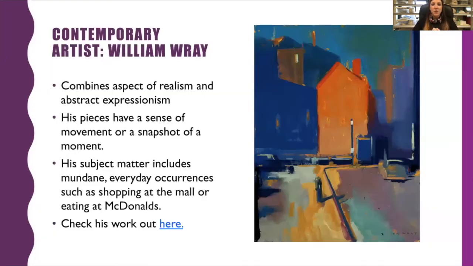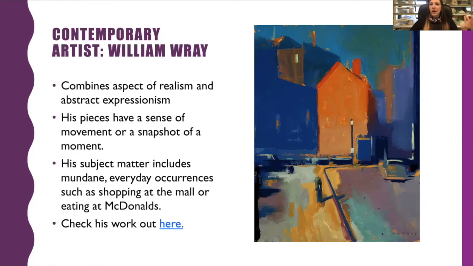All right. So he is known for combining aspects of realism with abstract expressionism. Abstract expressionism is that movement I really talk about a lot more in ceramics than I do in Art 1 and 2. It was a very visceral art movement where people are all about expressing their feelings by flinging art mediums at whatever. So think about artists like Jackson Pollock, or if you took ceramics, Peter Voulkos. Those are abstract expressionist artists. They're all about showing really raw emotion in their artwork.